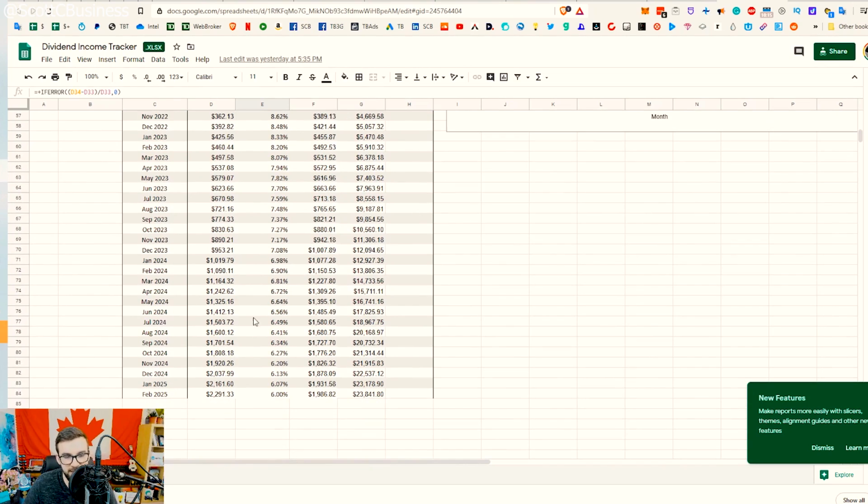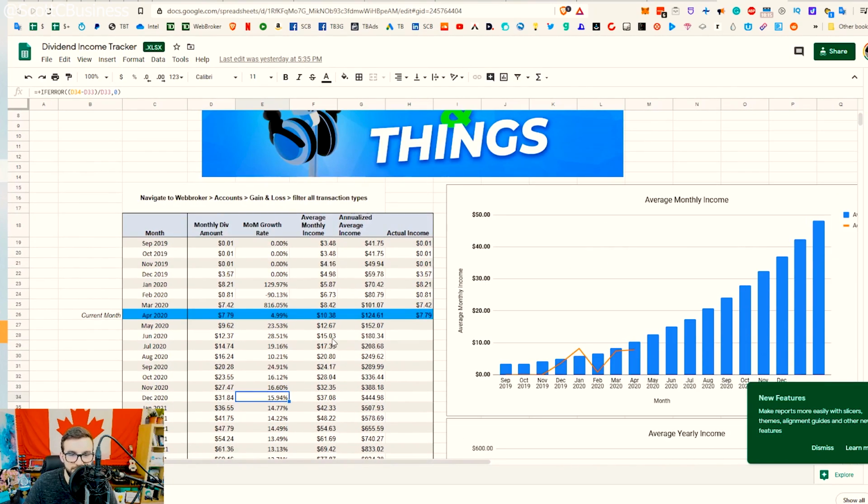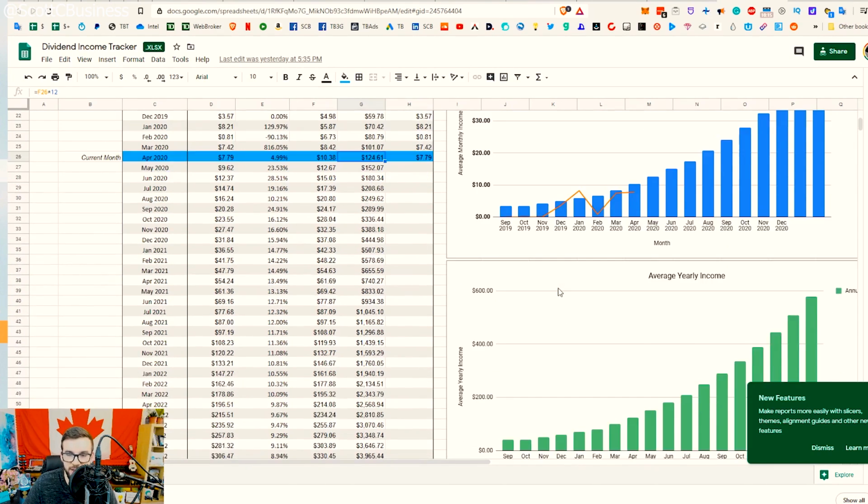I don't actually believe that in 5 years I will be making, you know, like $2,000 a month. That's not really realistic, but it is pretty useful for giving you the average of what you're earning, showing you what you're going to earn over the year based on your earnings, and then being able to track all that in a nice chart.